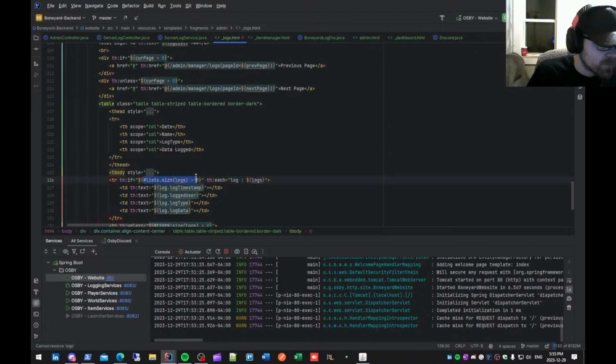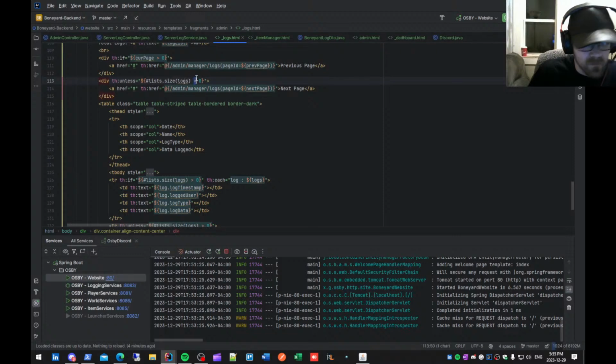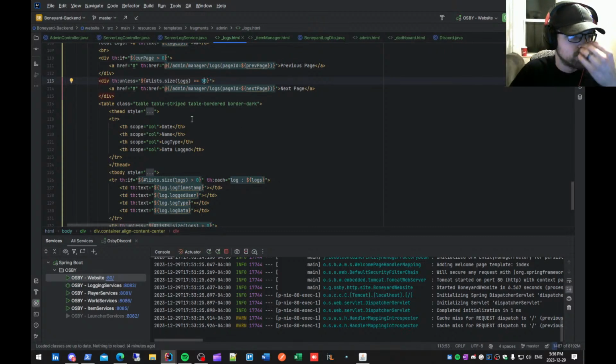All right, so now what this is saying is that we're going to use the lists type, and we want to check the size of the log list. Unless the size is 50, we're going to add the next page button.